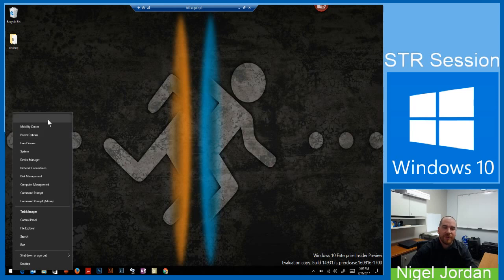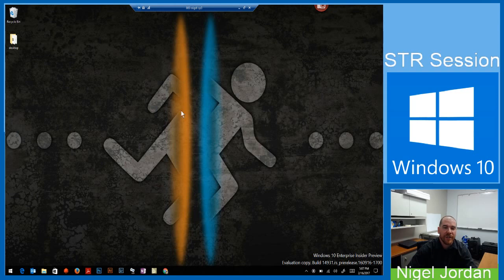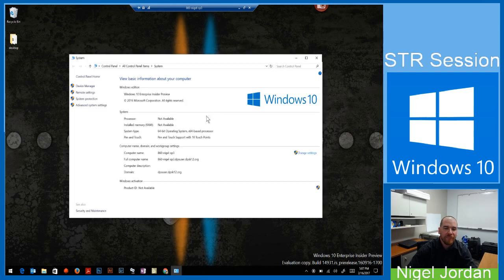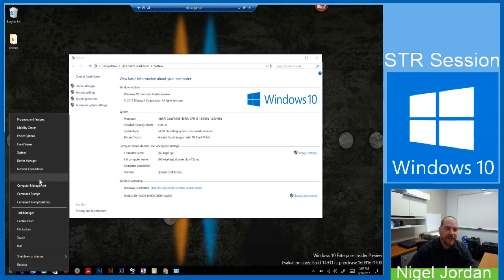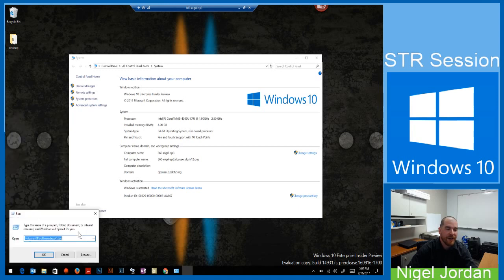Your Programs and Features is where you remove stuff. If you'll remember, you can get to your power options. You can go to your Event Viewer, which is, as I mentioned before, another way to get to that. System is the one that actually pops up that window that shows you the computer name. You have your Device Manager, you have Disk Management, you have Command Prompt, both normal and admin. Tons and tons of stuff. Control Panel, File Explorer, you have your Run box right from here.